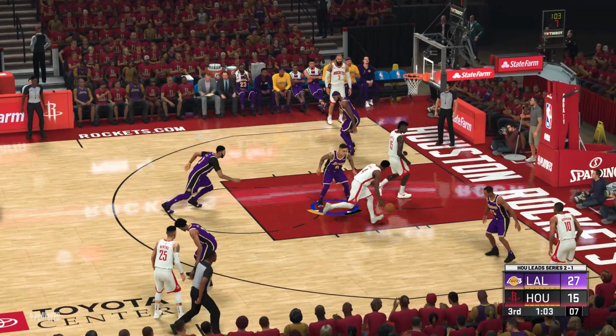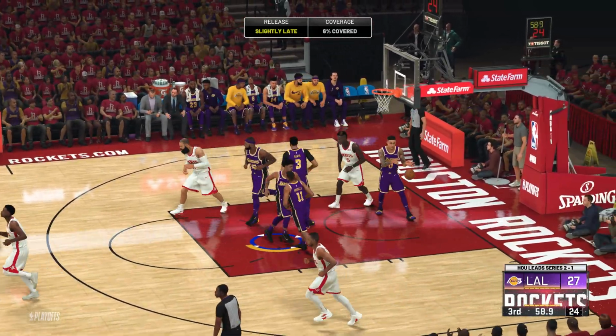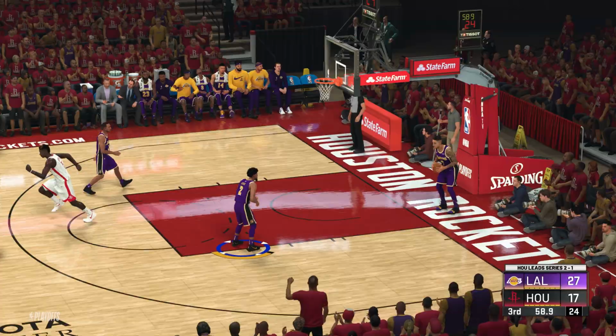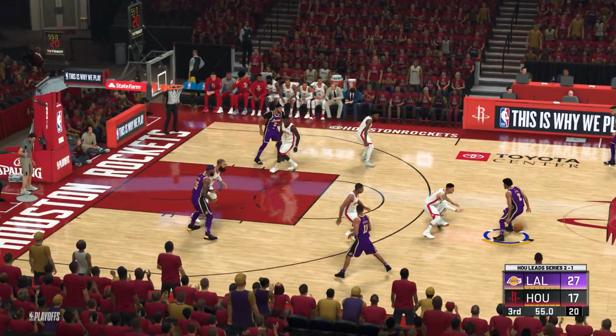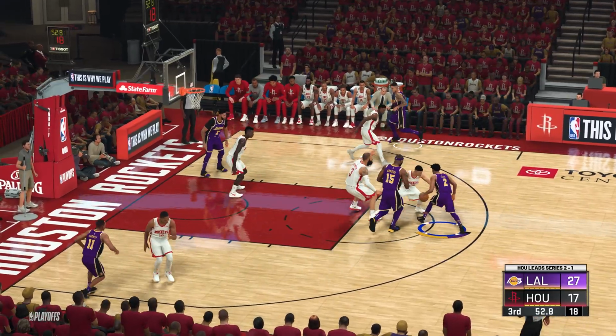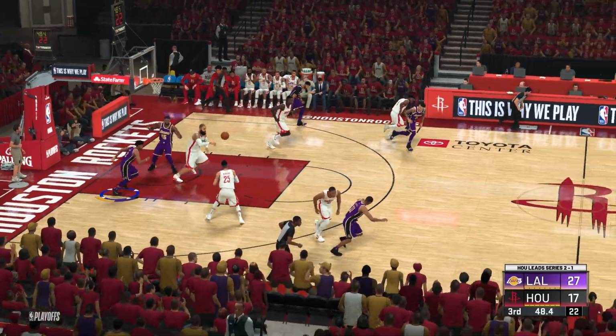Here is House. He's guarded by Davis. Kept alive. That one's in there. The Lakers lead is cut down to just 10 points on the bucket from Capella. Yeah, Kevin, I love the high activity Capella brings. Someone that really brings it on the offensive glass. Floats it up for Cousins. Chandler with the steal.